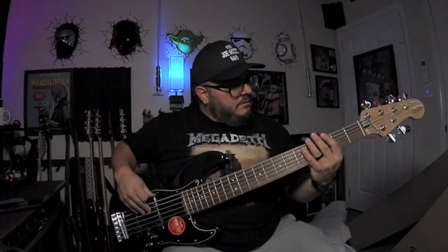So the front, it's pau ferro. That is definitely pau ferro. Very light, uneven in the tone, which is kind of cool. It's interesting. You know what? The pau ferro is kind of growing on me because it's what you get in the more affordable stuff. So it is what it is. It's going through the Spark Positive Grid amp with the Spark Cab, so you get some good results hopefully out of this thing.